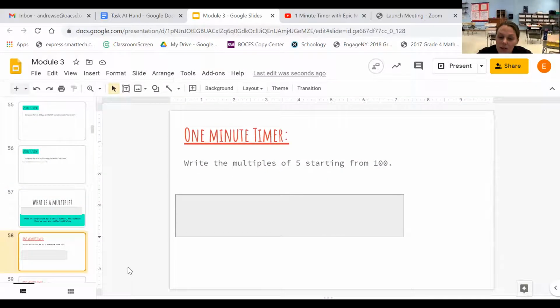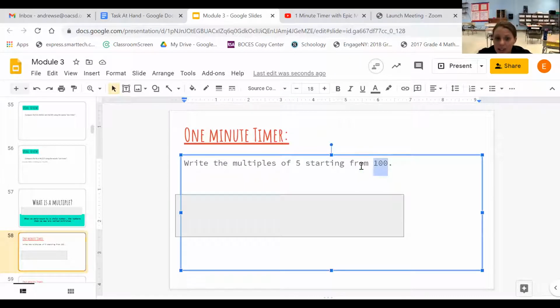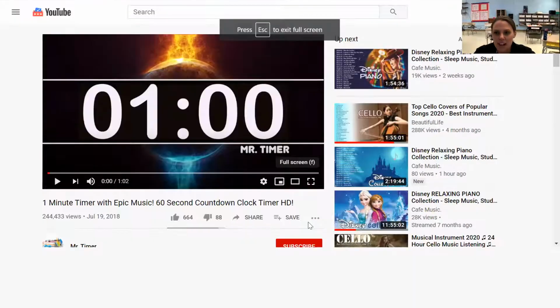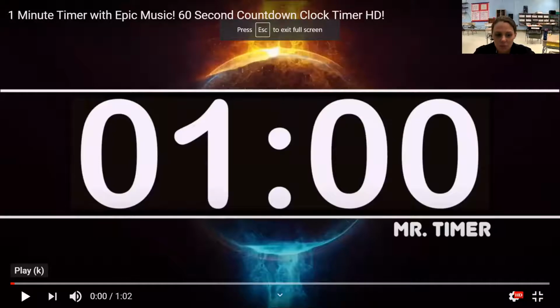Let's keep moving. My first task for you on your whiteboard is we're going to start at the number 100, and we're going to list as many multiples of 5 as we can. Let me give you an example. We start at 100 and we're going to skip count, listing multiples by counting by 5. So for example, you would say 100, 105, 110, 115. In 1 minute, we're trying to see how many you can come up with. Are you ready? Get set. You can write 100 down if that helps. Go.